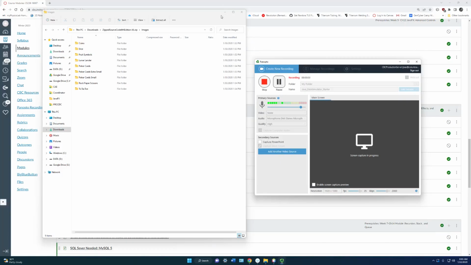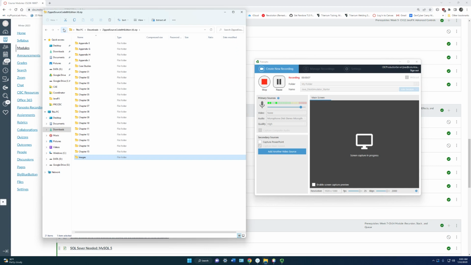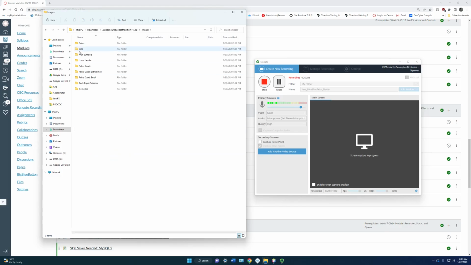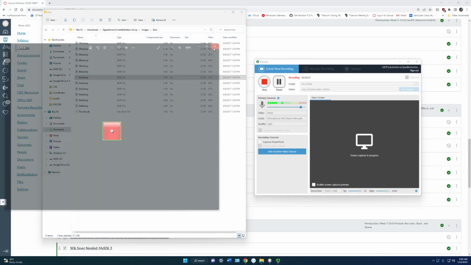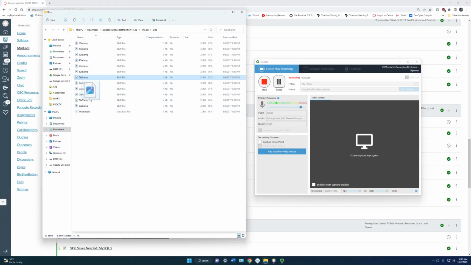Welcome back. We're going to go ahead and get into the dice here. The dice images are located in the zip source code folder of your first module. If you go down to images, you'll see here that we've got dice. So we're going to go ahead and just grab, I don't know, die one. Let's just look at it and see if it's worthwhile. Okay, die one. Let's grab these guys right here.